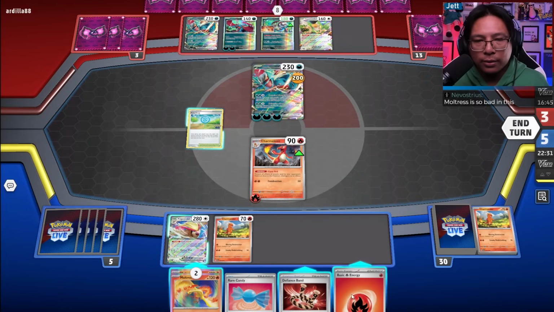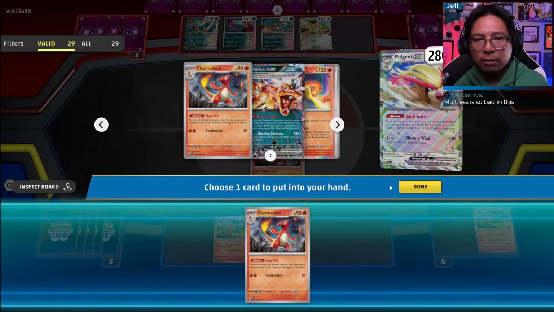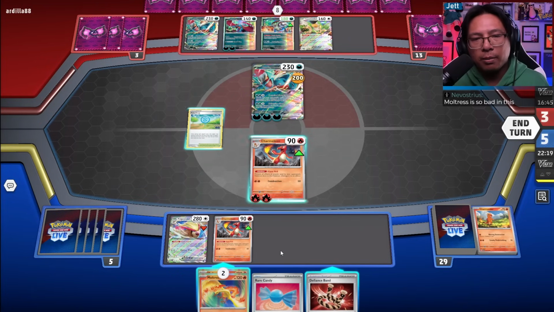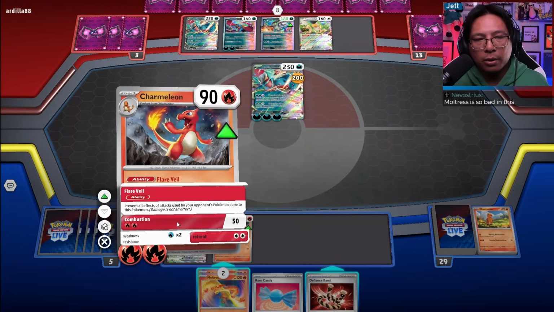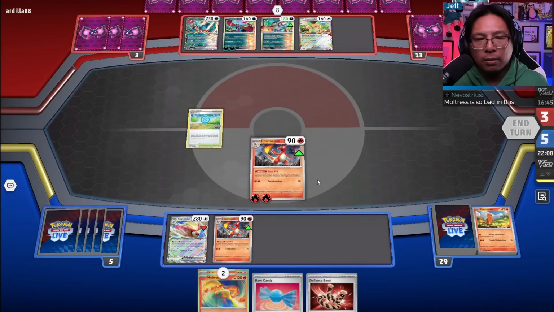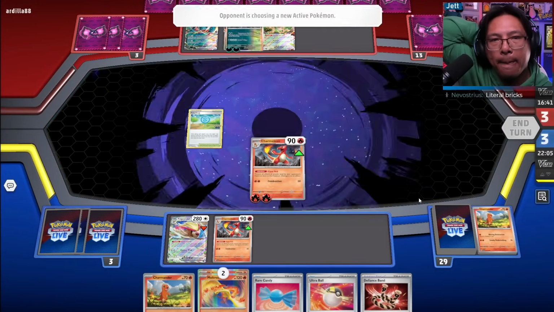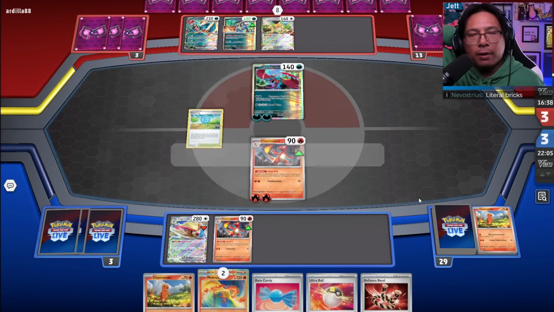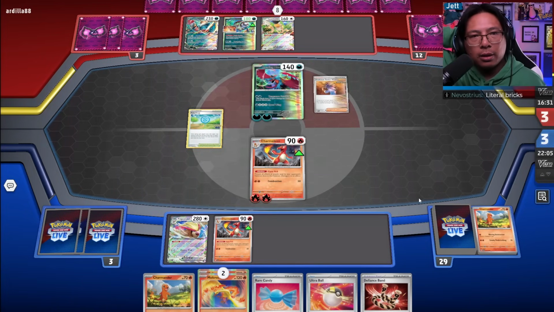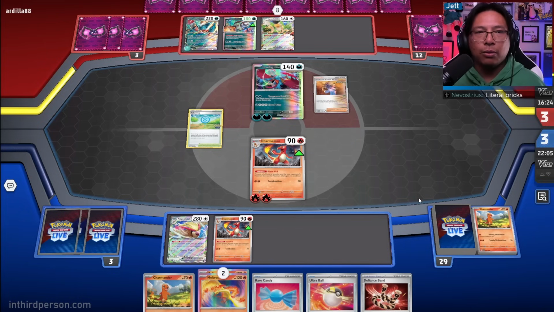Combustion for 50. There's our Moltres. Okay, and let's go grab another Charmeleon here. I don't think there's any point in hitting the Pokestop right now. That could be more bad than good. We're just going to swing Combustion for 50, and we'll take 2 prizes. We have a pretty good line of play here at this point. Charmeleon, we boss up the Roaring Moon. We knock that out, and I don't think Baby Roaring Moon has enough gas in the tank to one-hit KO afterwards.